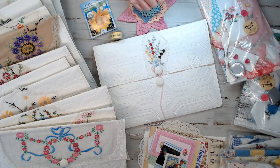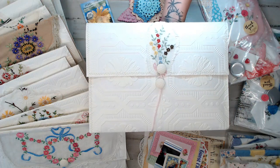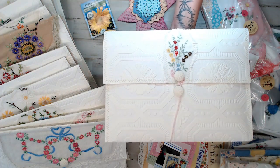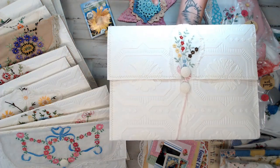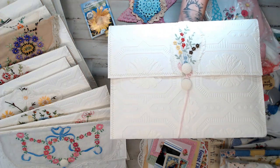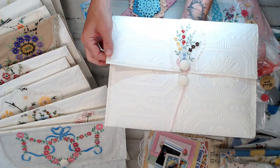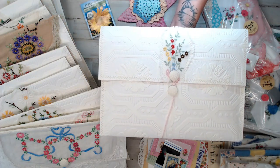Thank you guys all for the love and support on social media, liking these beautiful envelopes that I created — they were just so much fun, so cute. For those who had questions about what the envelope is made out of: it's simply made out of vintage wallpaper that is embossed. It's that wallpaper you can paint and put on the wall — it was sturdy, really thick, feels like fabric. And I zigzag stitched — an antique zigzag stitch around the entire thing — and I put embroidery on top of each.